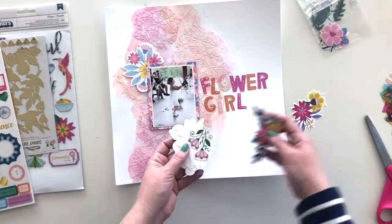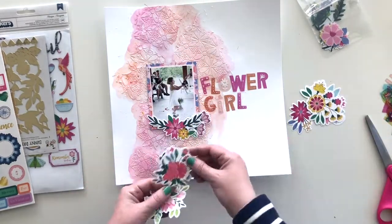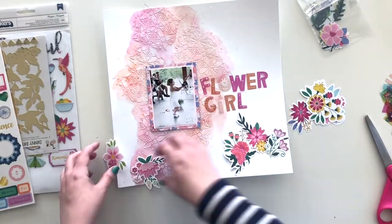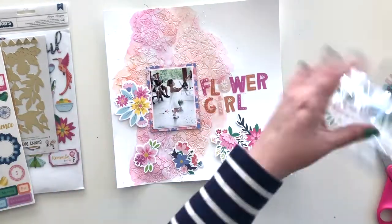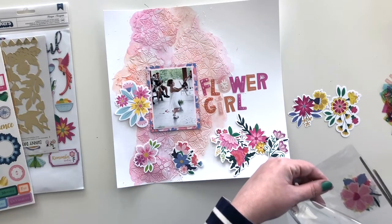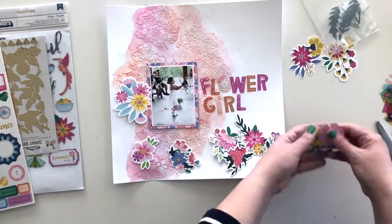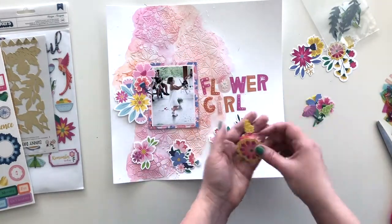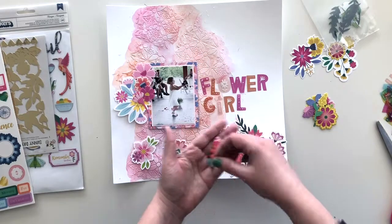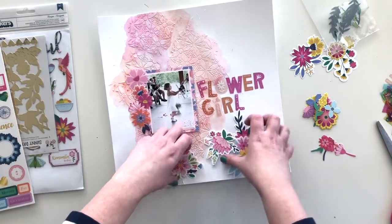Okay, so now I've pulled out the die-cut pack of flowers from the Horizon Collection that was in the kit. And I'm just trying to decide which ones I want to use. I thought I wanted to use the ones with the white border because I felt like they stood out better from the watercolor background, or the mixed media background. But I couldn't really get them to work the way I wanted them to, so I decided to open up the other package, the one with the flowers that don't have a white border on them.